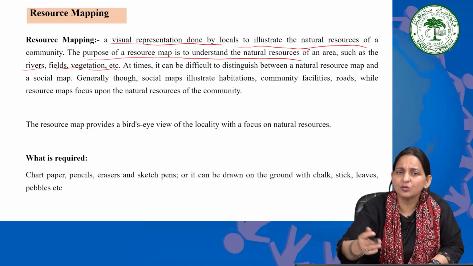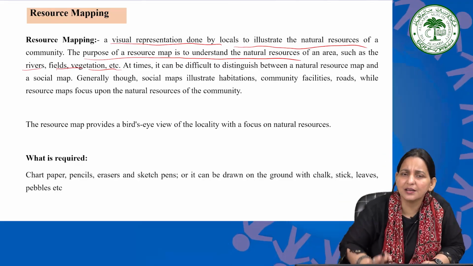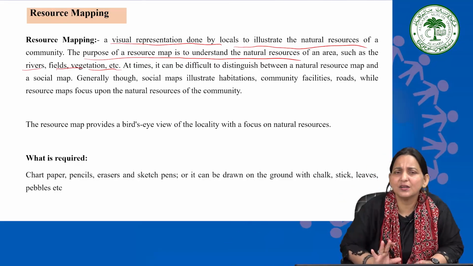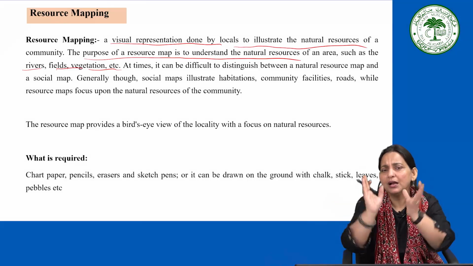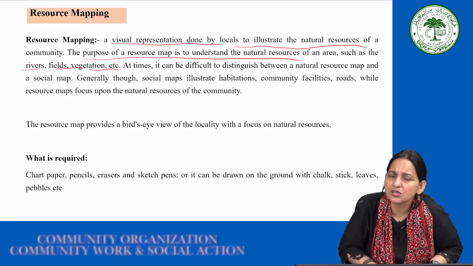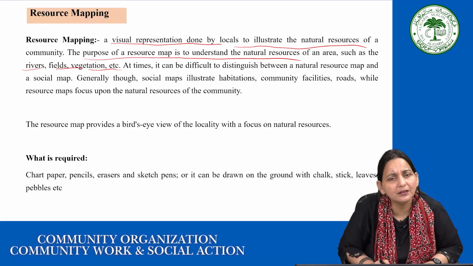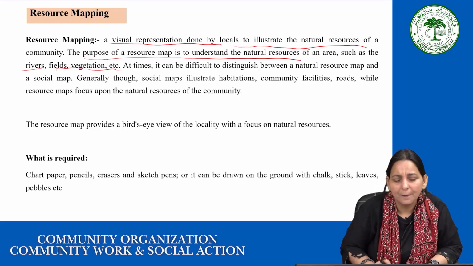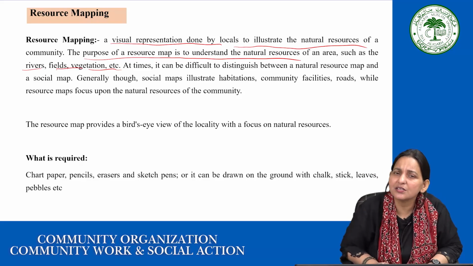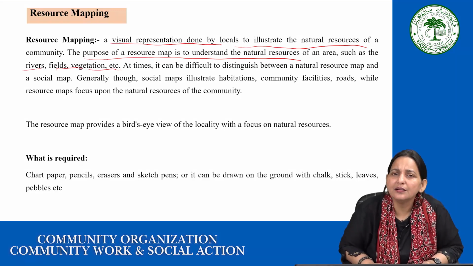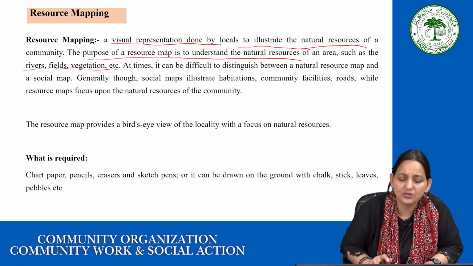But if you have to do it in urban areas, in slum areas, definitely you cannot get many natural resources. So at that time you have to add some man-made resources, or the resources which are being provided by any agency or any government. But as the emergence and the historicity of resource mapping says, it's mainly about getting the information of the natural resources.